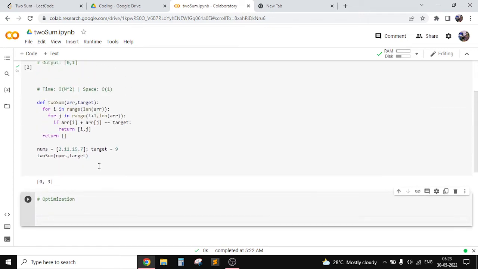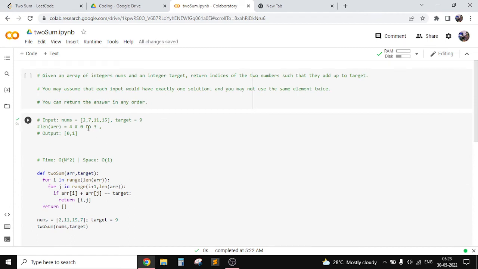So think, instead of going with two for loops, what I'm going to do now is take an empty dictionary. What is it storing? First we run through all the elements using one for loop, and whenever we see an element, for example we first see the 2, I am going to store it in my dictionary. Then we need to check the remaining number that needs to be added to this number to make the target 9. So if we take the 2, what is the number we are looking for? We are looking for the 7, right? 9 minus 2 is 7. That is the number we need to find.